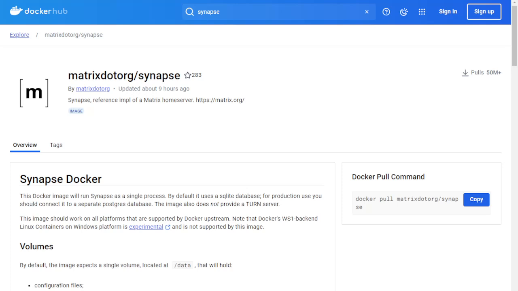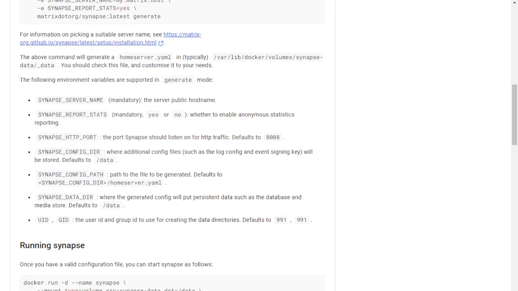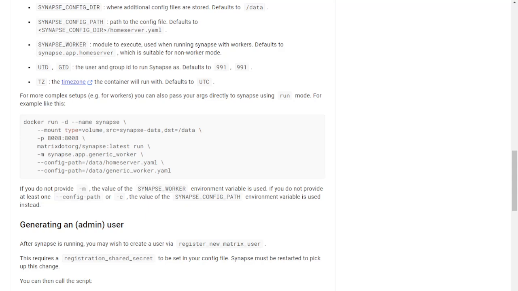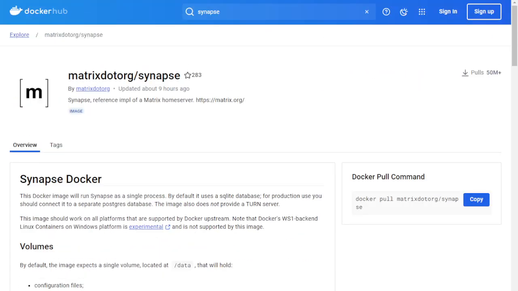We're going to be pulling our image from Docker Hub. So if you go to hub.docker.com and do a quick search for Synapse, you'll pull this page here and you'll see the synopsis for Synapse, as well as a lot of the common configuration switches that will work with it. So you can go back and use that as a reference if you have any questions or you experience any difficulty, which you shouldn't because this is pretty straightforward.